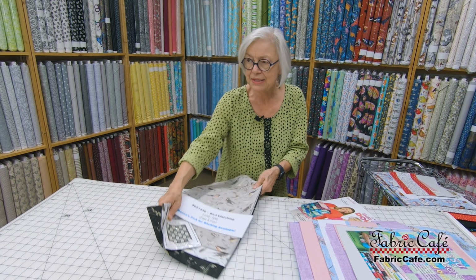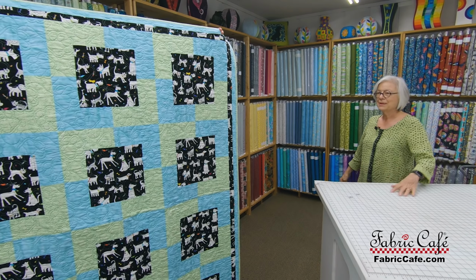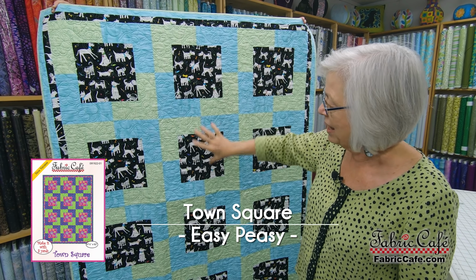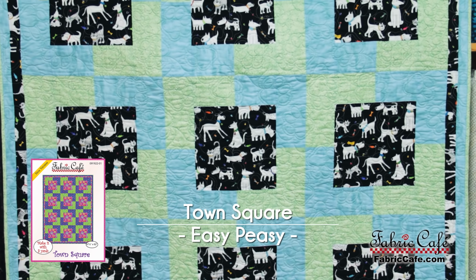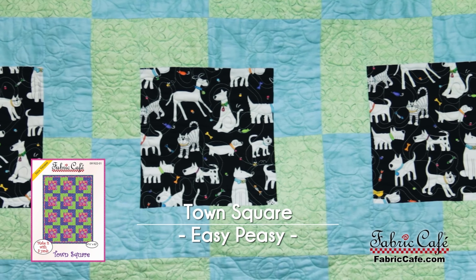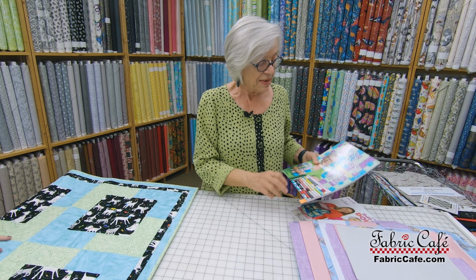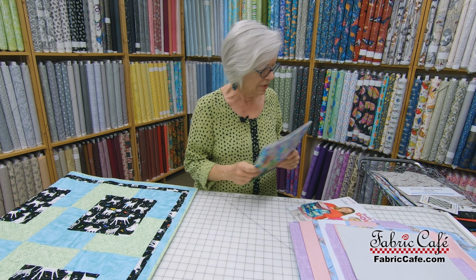Okay, next on our list is Town Square. Town Square is the name of this particular pattern, and I like the way the focus fabric kind of floats on the surface of this one. So it's actually sashed by multiple pieces, and I've got pieces and parts to show you on this one. So let's put that up on the table, and we have something for the nature lover, butterflies. Now this particular pattern is in the book Easy Peasy 3-Yard Quilts.